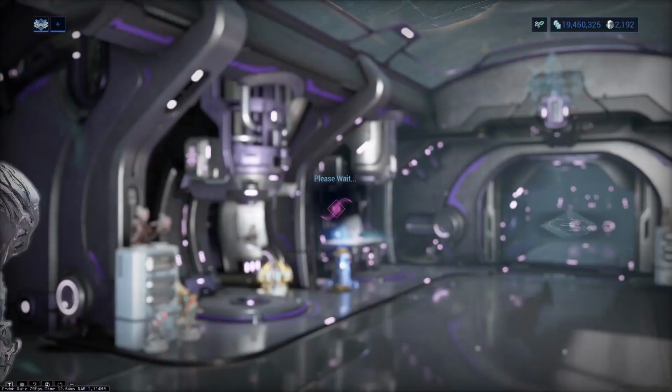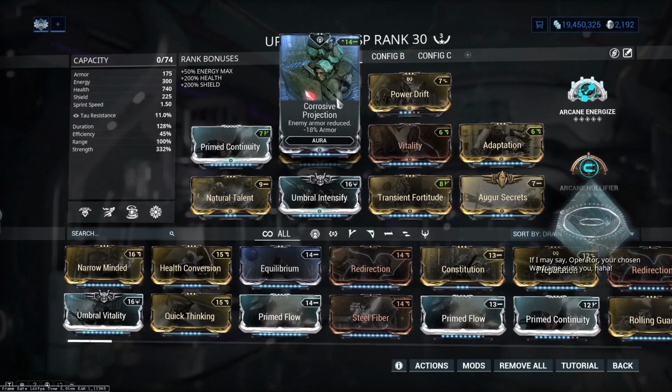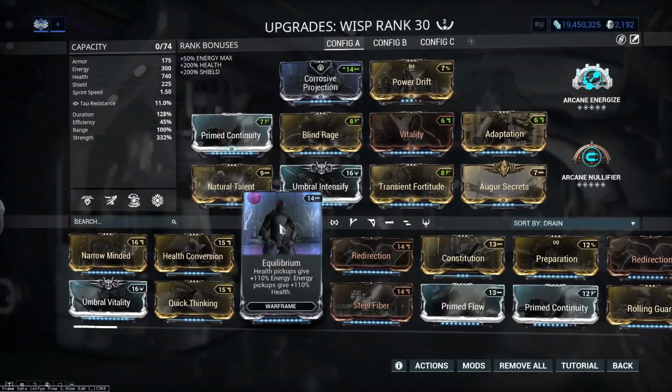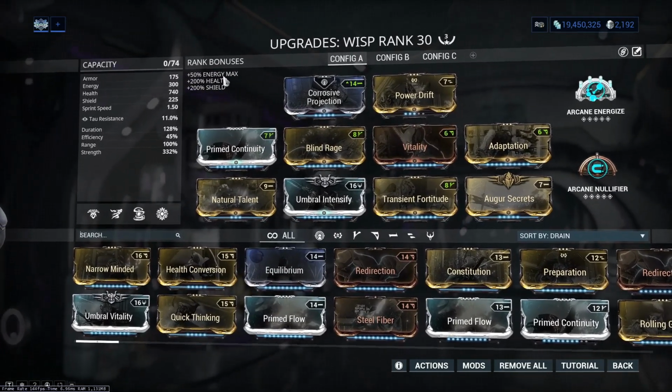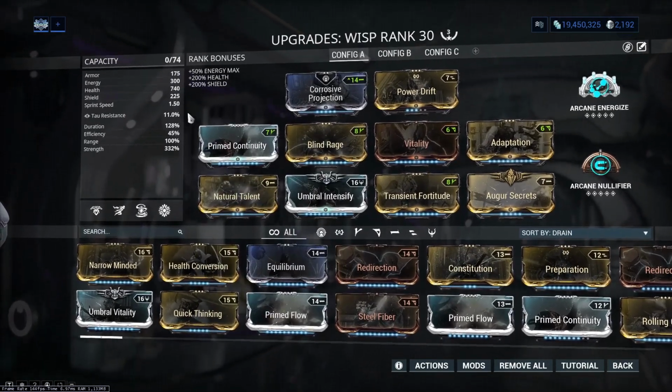So if we take a look here, we've got corrosive protection. Again, aura, as usual, doesn't really matter too much. This build is in the process of being updated. I should point out I'm going to throw one more former on here. I may even choose to umbral former Wisp. I haven't decided yet, but this build will be in the process of updating.